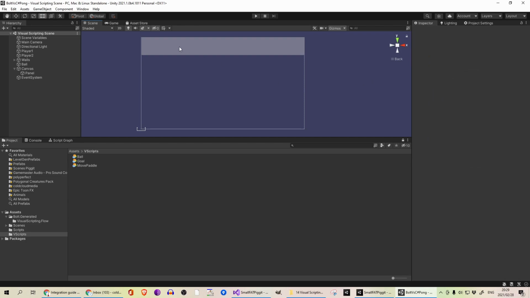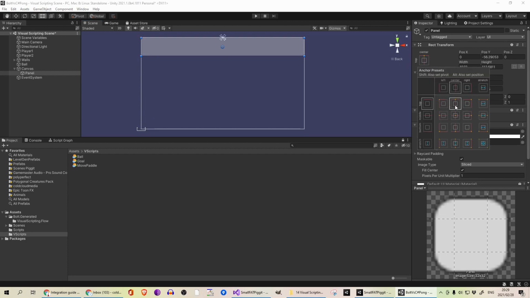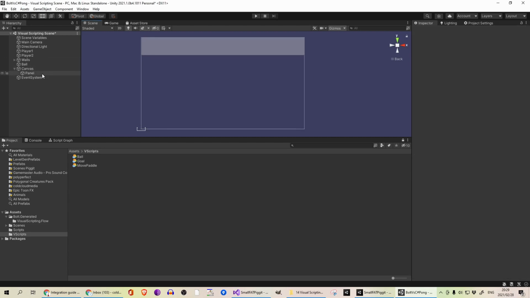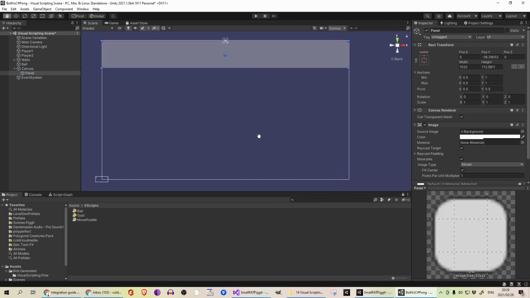Now anchoring, if the object that you're adding is closer to the top of the screen, then you want to anchor it to the top like that. And the reason for this is so that it works properly across different devices of different resolutions. I'm not going to get into too much detail on that, because that's not really the purpose of this tutorial.